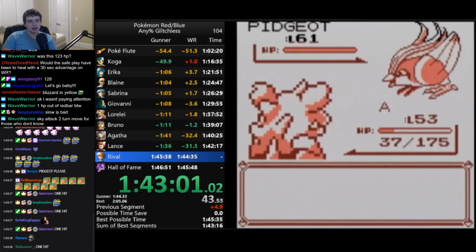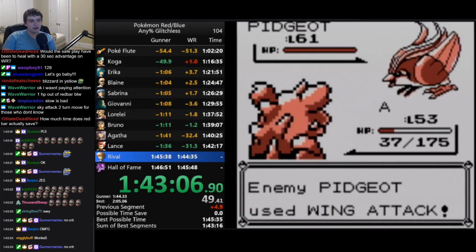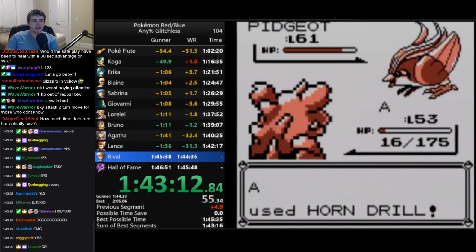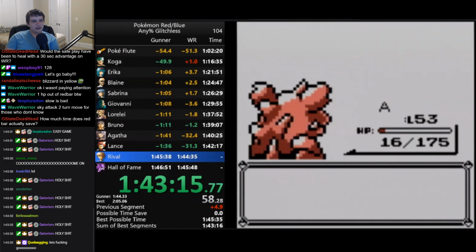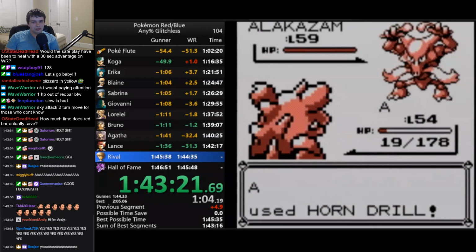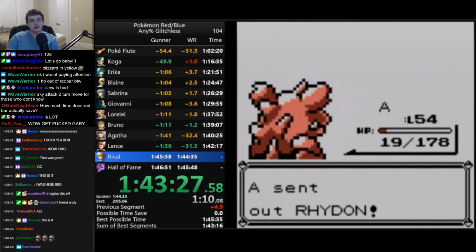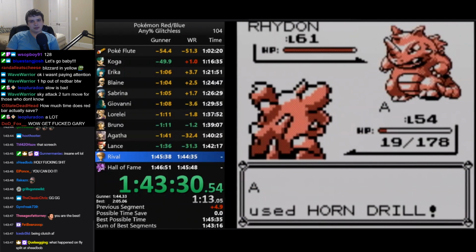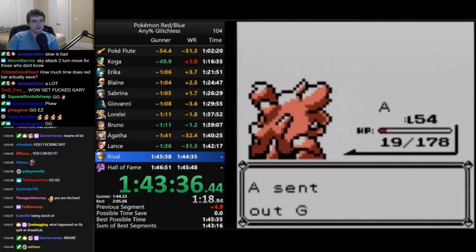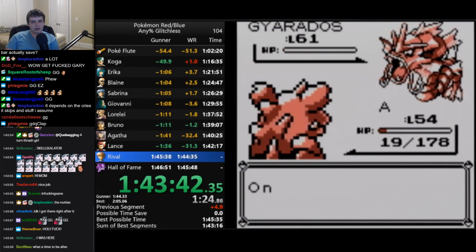If I have to set up an X speed and X accuracy, I X speed. I should have X accuracy first, but whatever. It uses Mirror Move. It uses Wing Attack. If this crits, I'm dead. And it Wing Attacks me straight into red bar for the rest of the fight. And that's it. GG. Red bar saves 20 seconds this fight alone. Now I just horn drill everything and that's it.